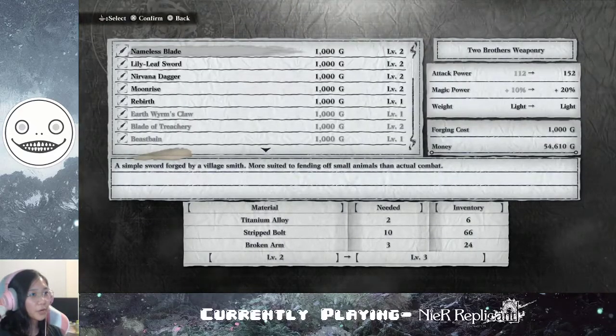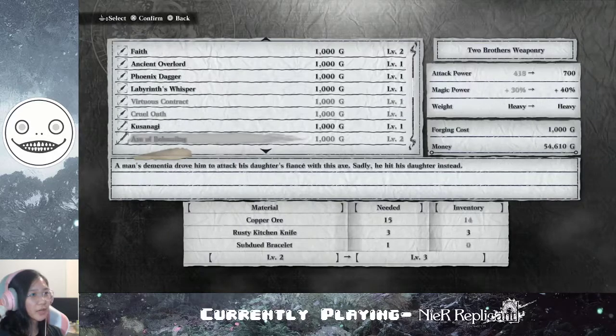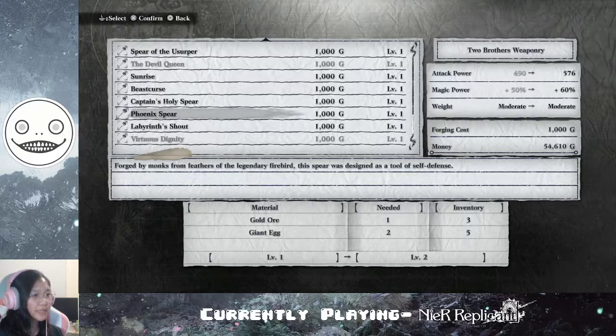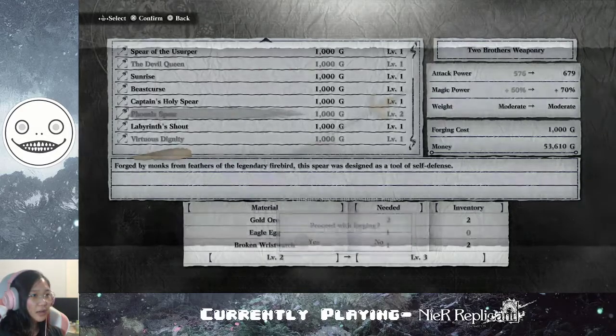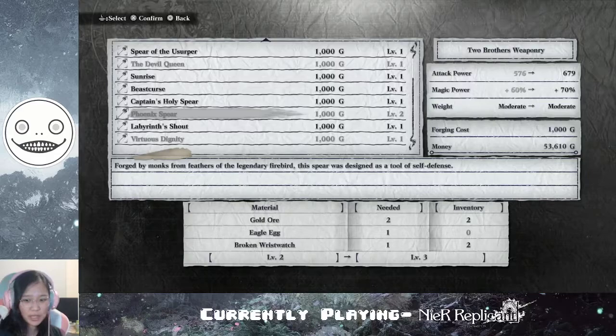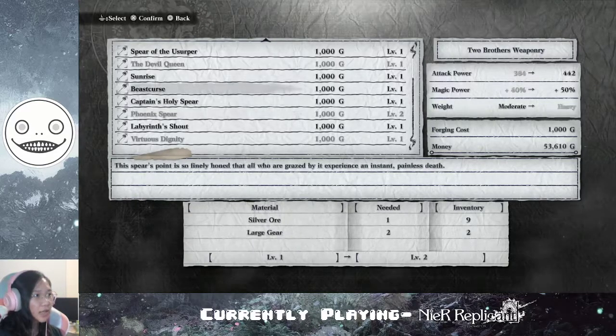Okay. Woo! Look at all the stuff I can upgrade. Oh, it only takes 1,000 G to upgrade stuff? Okay, well, I definitely want to do Phoenix Spear. Yes. Oh, man, now what do I need? Eagle Egg? Oh, gosh. Where can I farm Eagle Eggs now? The Airy's gone.